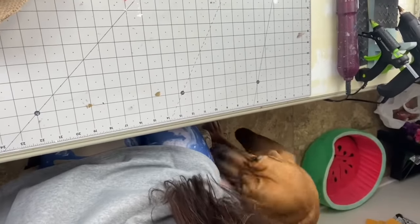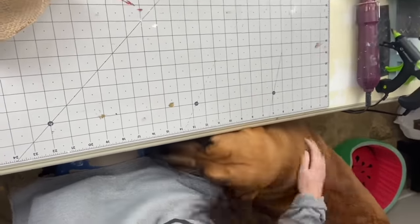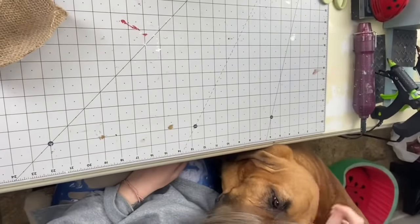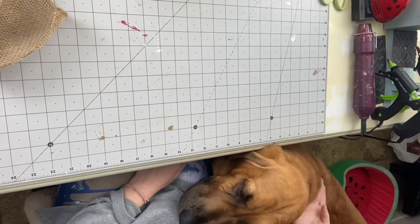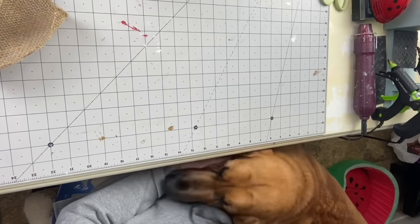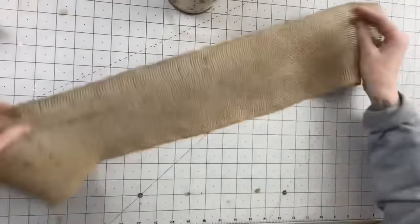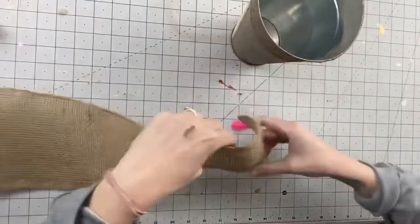And then this is Hanky. He wanted love. It is freezing in my basement. I don't have any, the vents don't travel down here. So I have a little standalone heater, but it was nice to have him come give me some cuddles today. That's all he wanted. Somebody said I should make Hank some pins and try and sell them and donate a portion to an animal shelter, which may be a great idea.